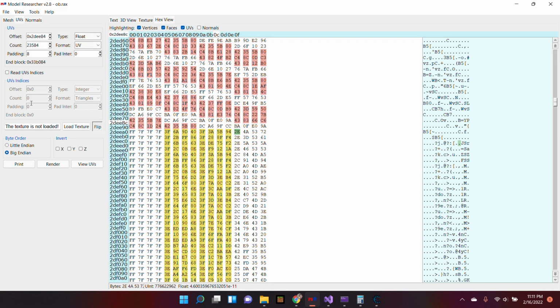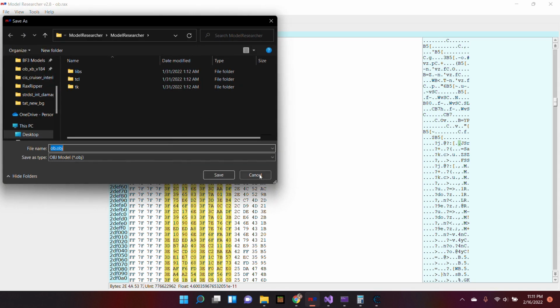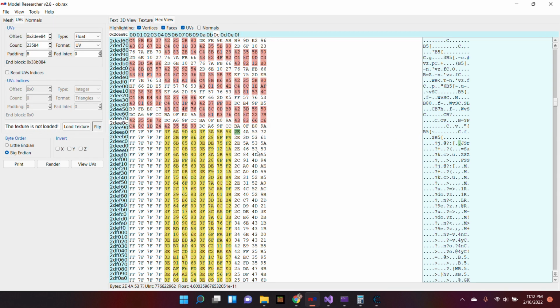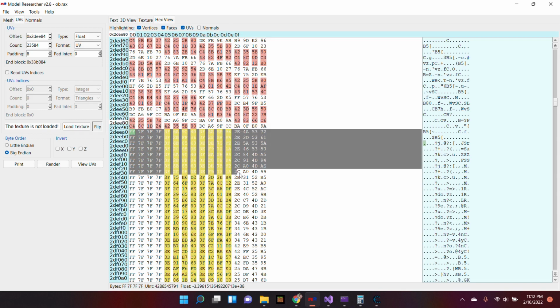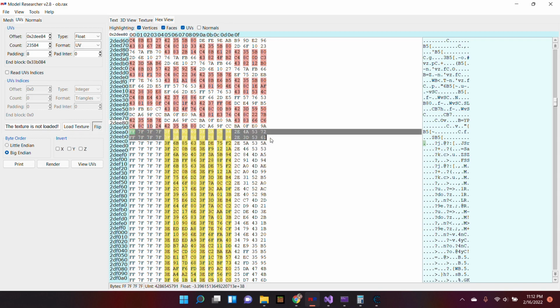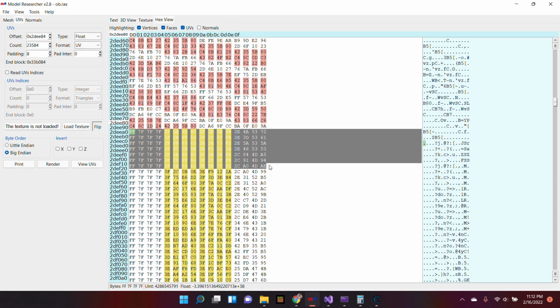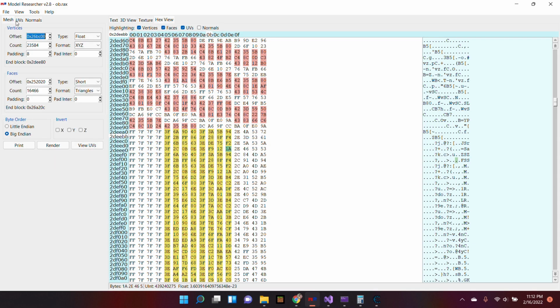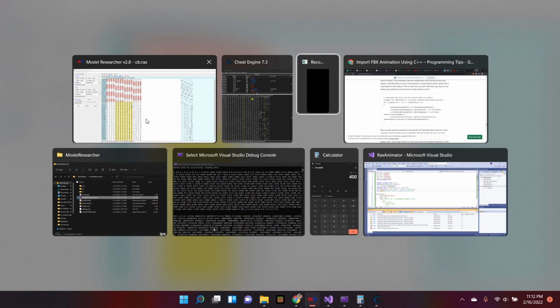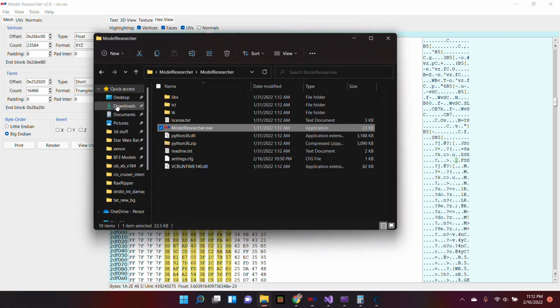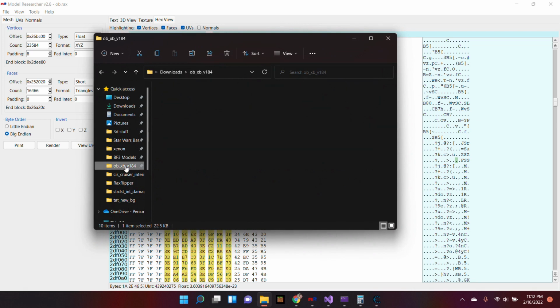And from here, I can click File and save OBJ. It's that simple. You choose a location, you can name your file, and it's as simple as that. I'm going to show you guys how we can do this for all of the models on this map in under 2 minutes without having to do any searching or any work at all. Let's click on the Mesh tab, and I'm going to go to my folder for this map.